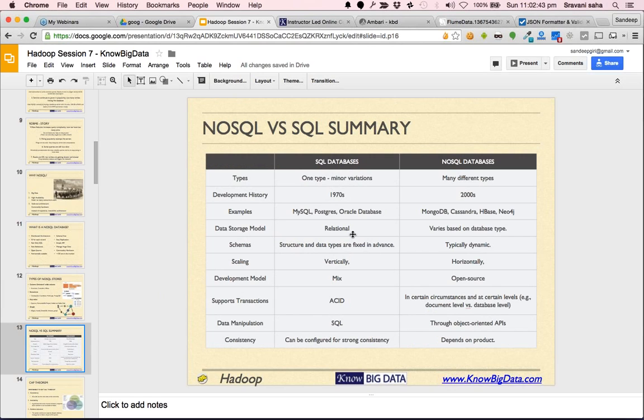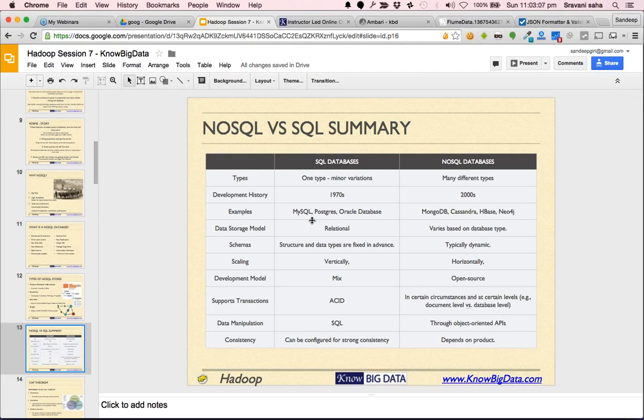And this is a classic comparison where SQL used to have only one type, which was based on Codd's architecture. And the development of SQL databases started in the 1970s, while NoSQL started in 2000. Examples of SQL databases are MySQL, Postgres, Oracle.